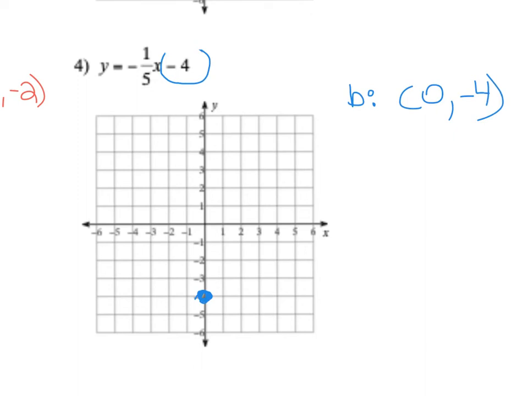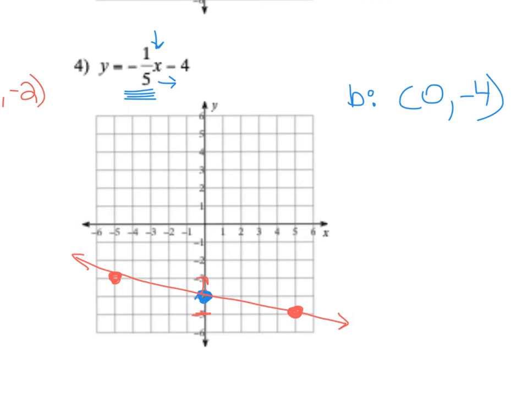Okay. Now that we've established that, we want to look at our slope, which is our number in front of x, and look at how that's a -1/5. If our slope is negative, we're going to go down 1 and right 5 to start. So from where I began, I'm going to go down 1 and to the right 5, and that's my first point. And then to continue my line in that same direction, I'm just going to do the opposite so that I can have as many points on my graph as possible. So I would go up 1 and left 5. And that's going to be my line. Draw your arrows at the end.